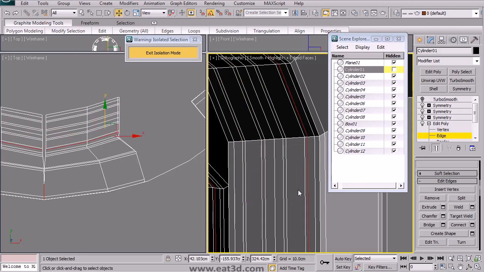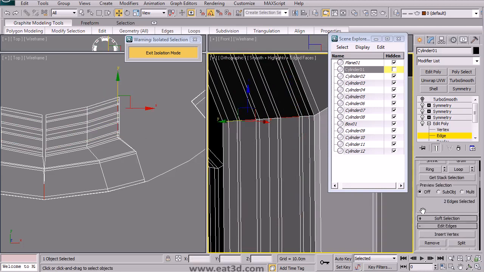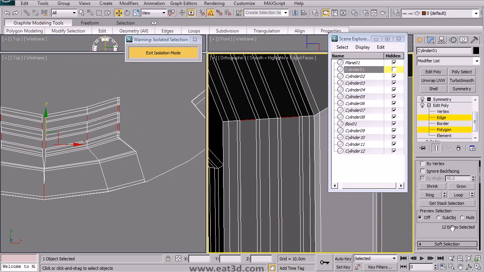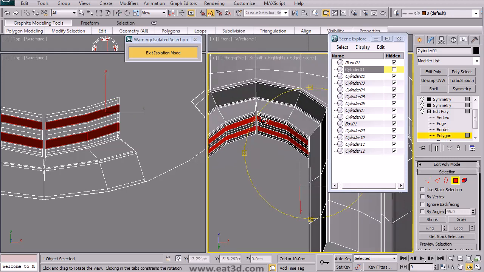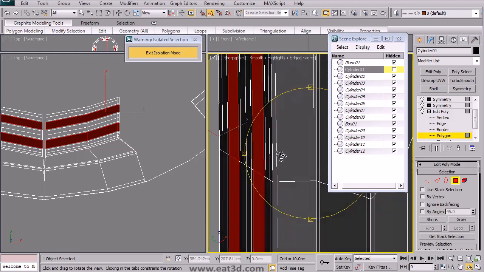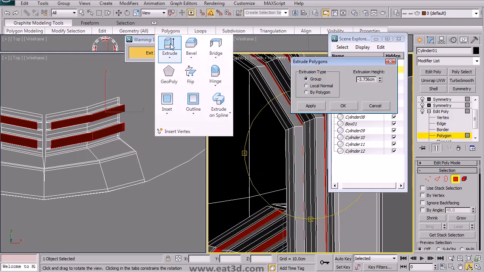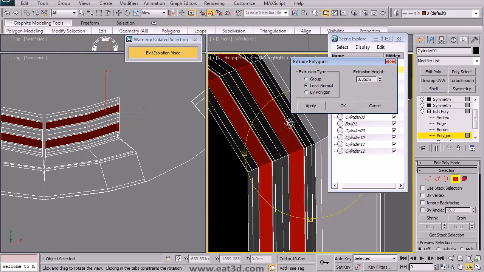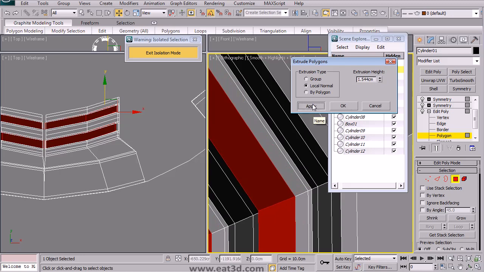So I'm going to select those two inner ones. I'm going to hit ring. I'm going to hold down control and go into polygon mode. You have to use the icons to do that. You can see it has all that selected. Now we're going to go back to the extrude and hold down shift so we can extrude these things out. And we're going to make sure to go by local normal. And we're going to go out a little bit at first. Hit apply. And go out a lot more. Hit apply. That's pretty much it.